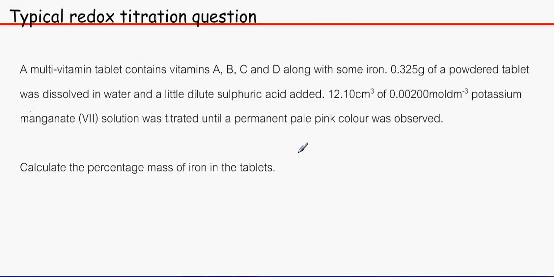So have a look at this typical redox titration question. It is on page 221 of the book. And it says here that we've got this multivitamin tablet containing all of these things, and we basically put a mass of it into water and into a little dilute sulfuric acid. We usually use sulfuric acid because it doesn't react with the manganate. If we use hydrochloric acid, well yeah we will be given off chlorine gas and it would react basically with the manganate. And that is definitely not what we'd want.